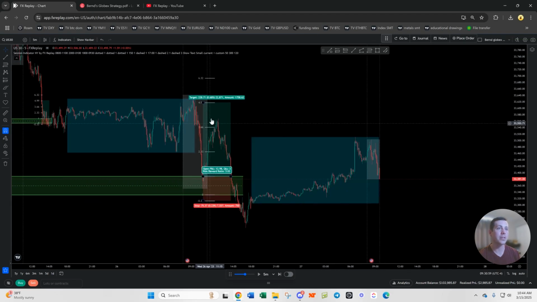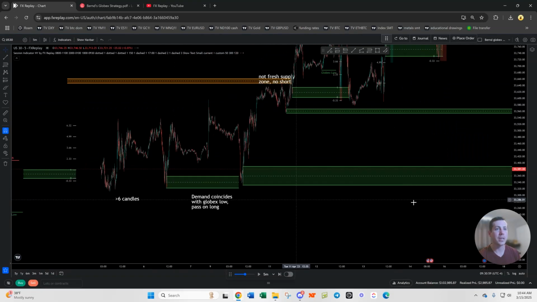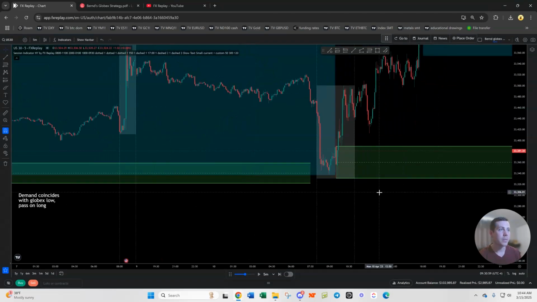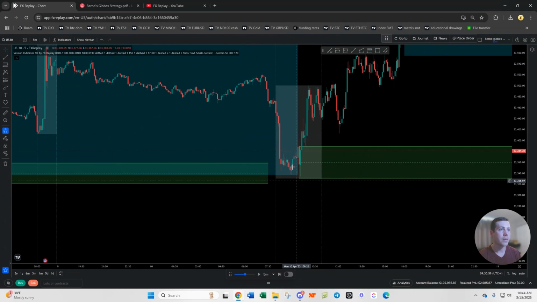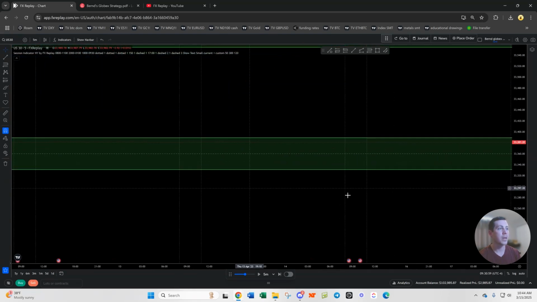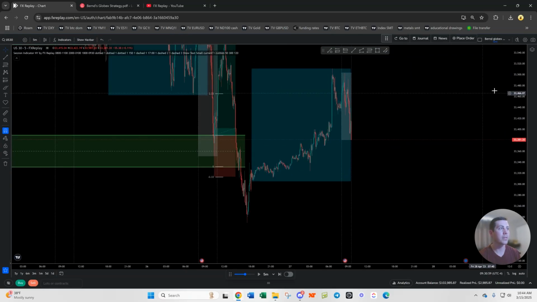Did get a nice reaction, just didn't quite get to the target we wanted. Let me just double check that I had my zone accurately set up because I want to make sure that we follow everything correctly. Yeah, we had consolidation here. I used the highest body. These are pretty large candles, but ultimately indecision up down before we got the move to the upside. So I think the zone was valid. It was just a little bit larger, which unfortunately made it so that we didn't quite get to our take profit for this specific trade.